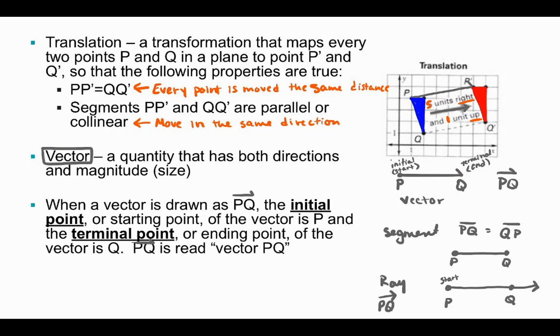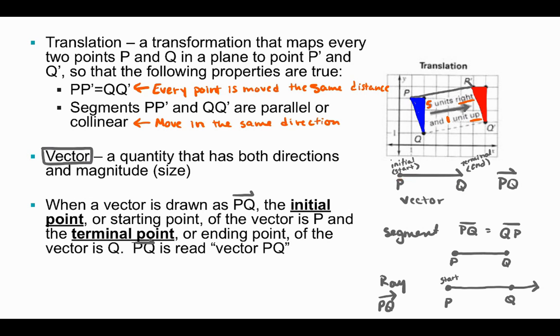So it's kind of this weird, strange hybrid between a segment and a ray. So notice that this is not a full arrow, it's only a partial arrow. So we don't keep moving beyond this point. So like a segment, we have two ends, so we have two endpoints. And like a ray, we have a direction that we have to go in. The difference is that with a vector, we always stop at our second point. So it has a definite start and a definite stop, so it can measure the distance between them.